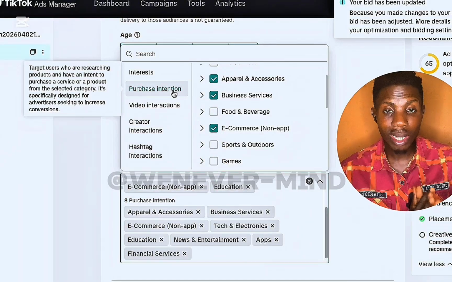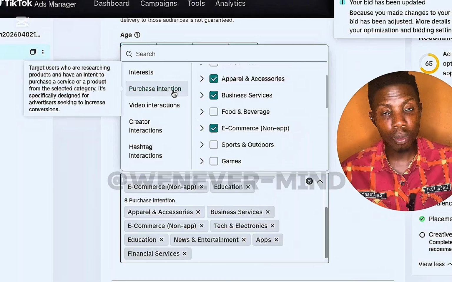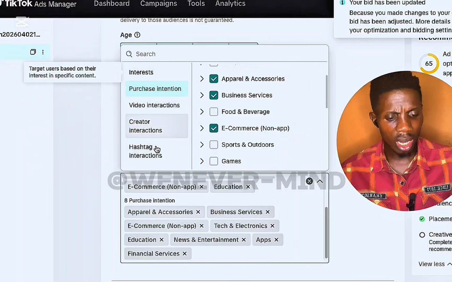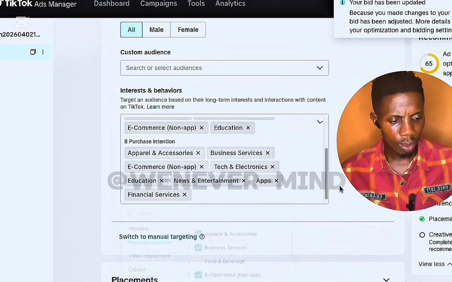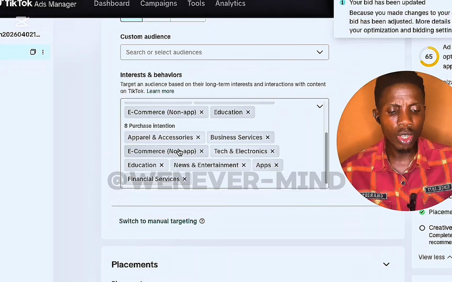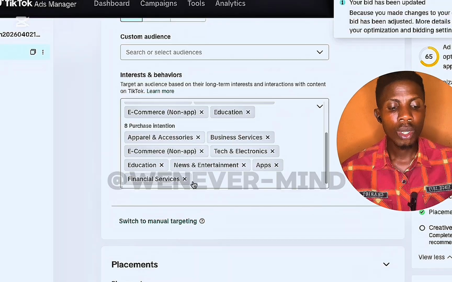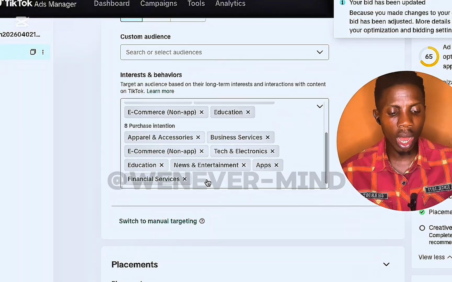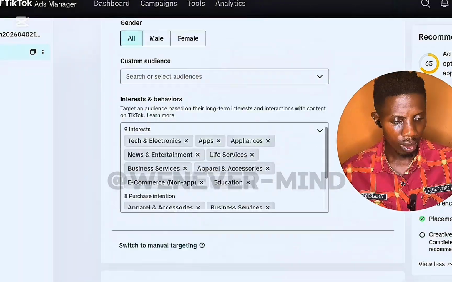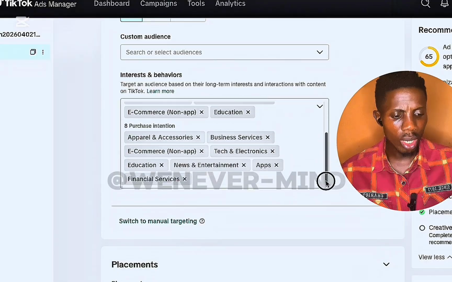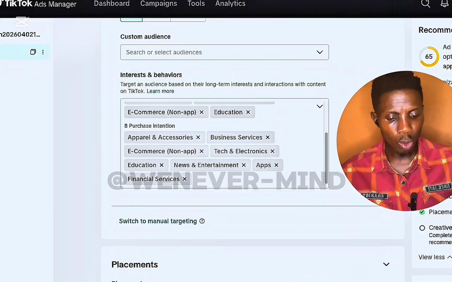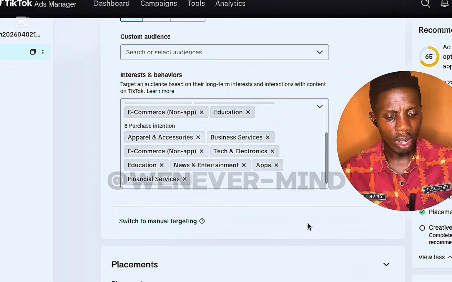These are the best that you can select. What I selected here are so broad. Are you getting me? The interest and the purchase intention. Okay. So if you have other interests that you want to select, you are free to add your interest with the ones I mentioned. I encourage you to select as many interests as you want, so that TikTok can show your ad to people that will make your ad convert for you.